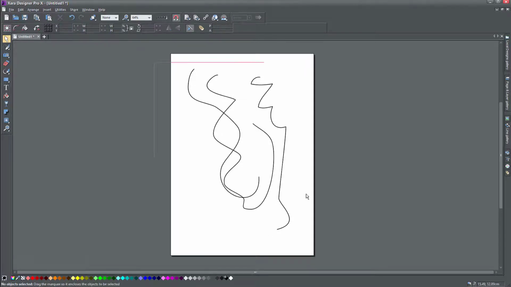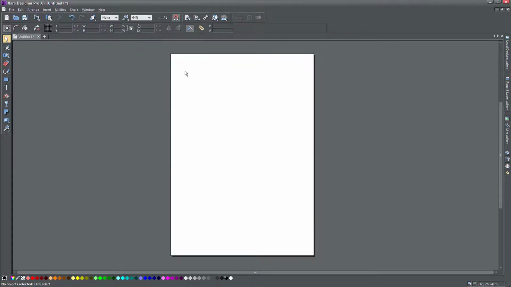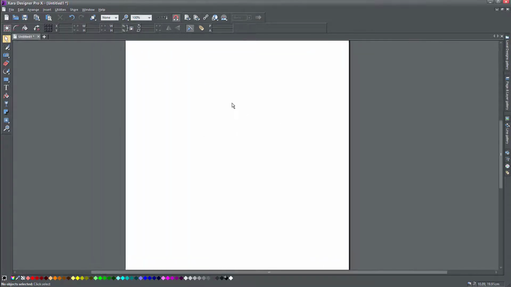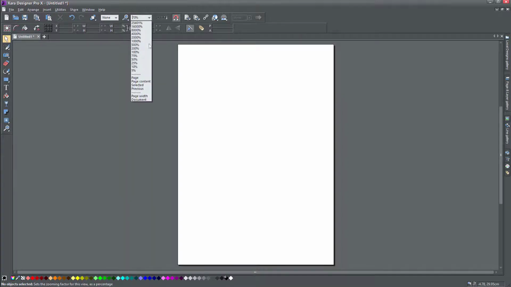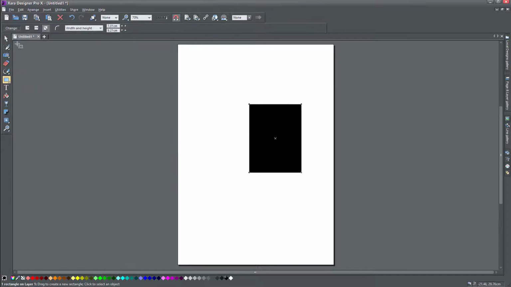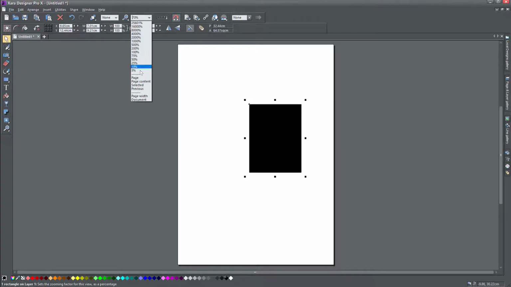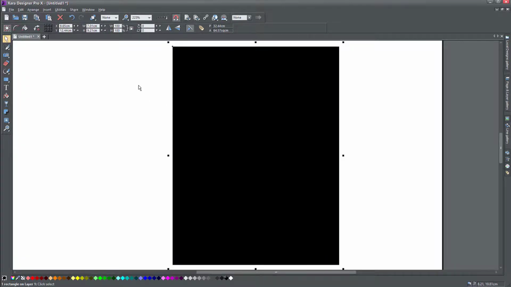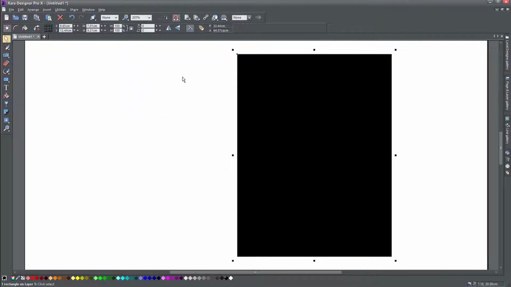Another thing we have here, let me just delete everything here. Another thing we have is the zoom tool. This allows you to zoom in and out of your documents. So if I choose 100%, you will see the page zooms in, and you can also zoom to the page, zoom to the page content, which I don't have any, but if I have a graphic here, I can click zoom to page content, and it will zoom to that object or to all of the objects that I have. And then you can zoom to the selected object, or you can select page width, whatever.